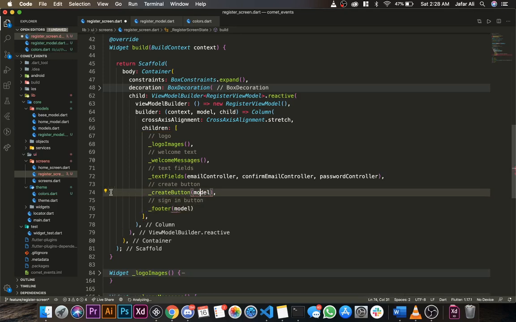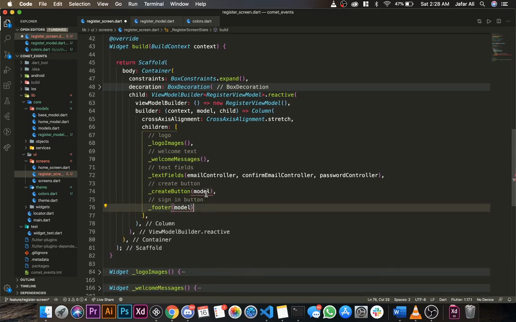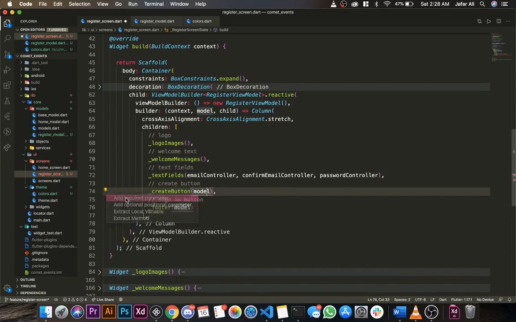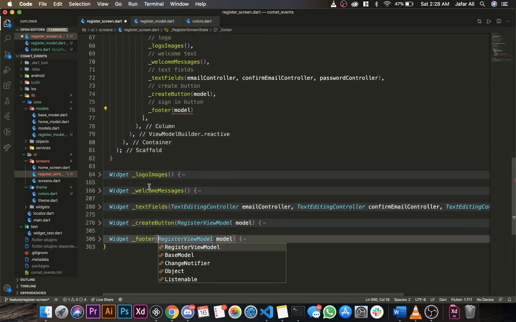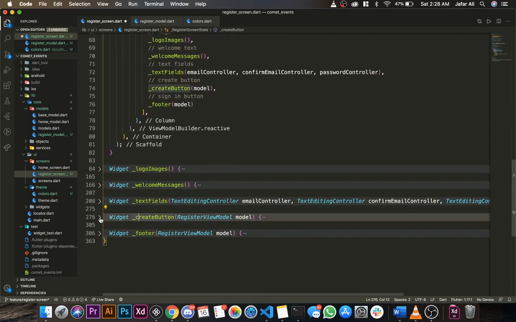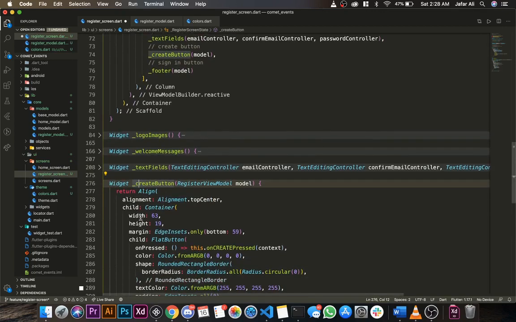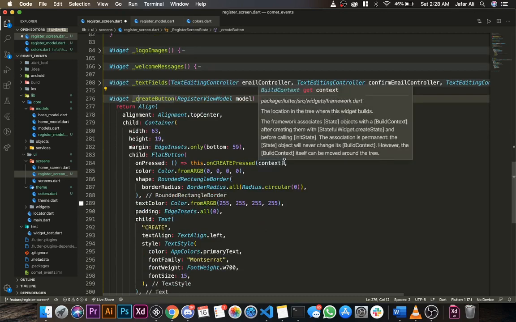Then let's go ahead and click this button, and it's basically going to auto recommend to us. Add a required parameter. There you go. Click this, add a required parameter, and it automatically puts that as the parameter and allows us to access it within the app. So now that we have our register view model, we have our view model ready, and we have access to those functions.